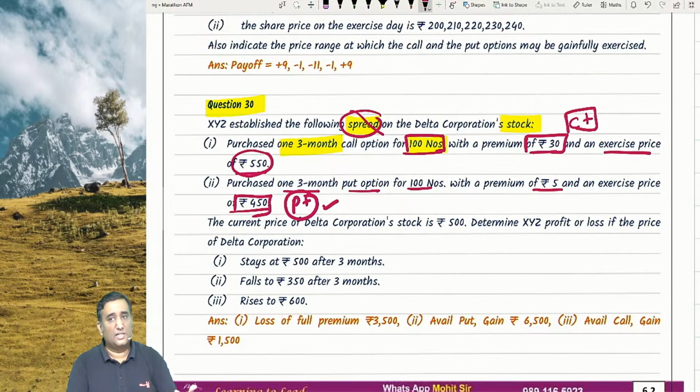When the election results are coming out, the market can fluctuate either side. Whatever the market expected, if that result comes, there could be an upside. If the market expects party X to win and it loses, the market will fall drastically. You cannot even imagine the way it will fall. We'll have a put option.